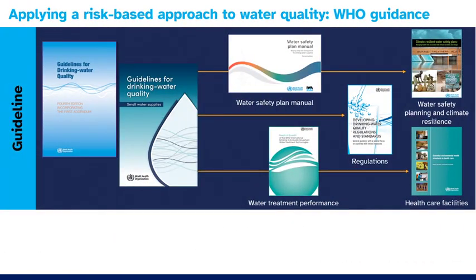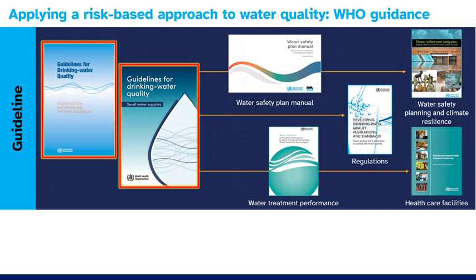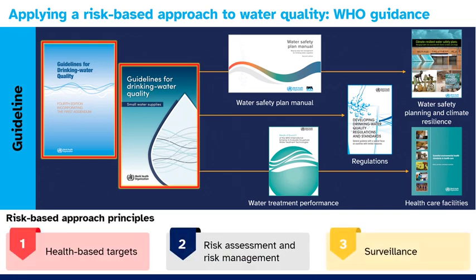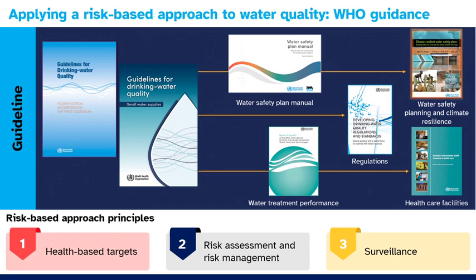Since 1956, WHO's drinking water quality guidelines have been crucial in tackling health risks from unsafe water, providing a risk-based approach to address microbiological and chemical hazards. In lower income areas, the focus is on combating microbiological contaminants, such as fecal matter, which pose significant health risks. These guidelines are supported by additional resources like climate-resilient water safety plans and regulatory frameworks. You will find links to them in the resources section.